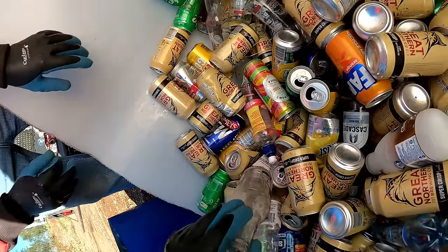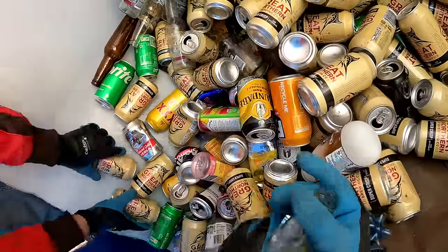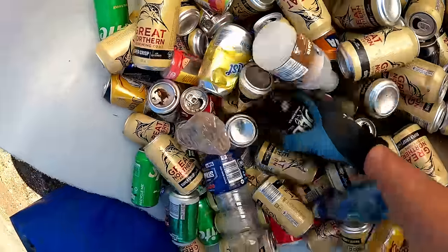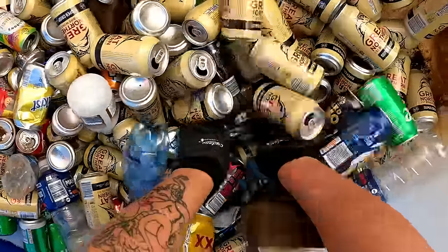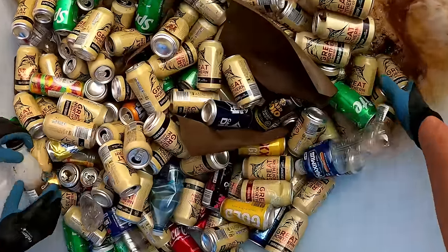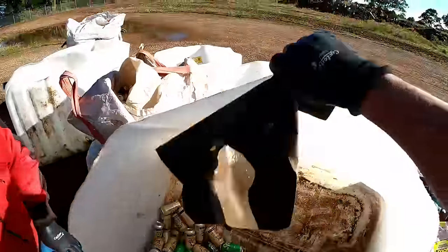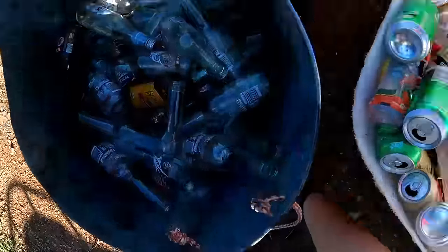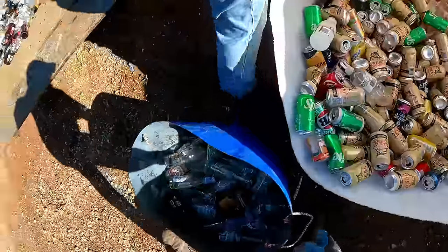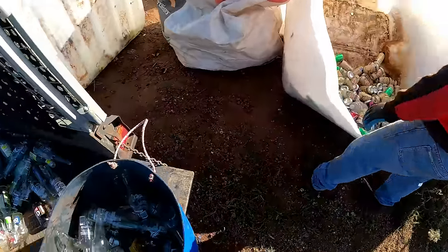Grab the cans. Leave the glass. You grab the cans. They're in the road. That's a lot of cans there. Tip the cans out at the end. If you want to tip them out on the ground. Well, how about I get rid of this and you can pour and put the cans in here? Yeah, because we've got to fill that bag anyway.